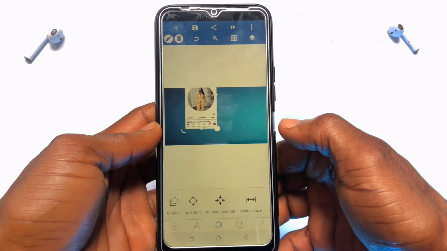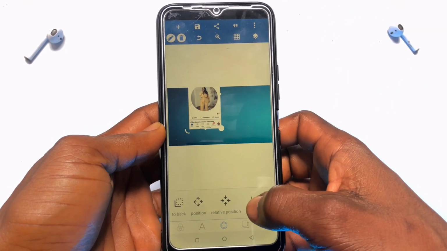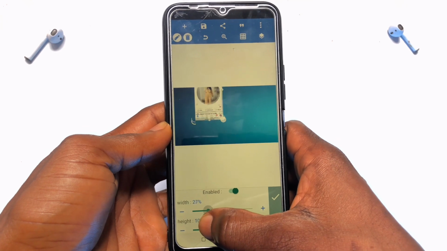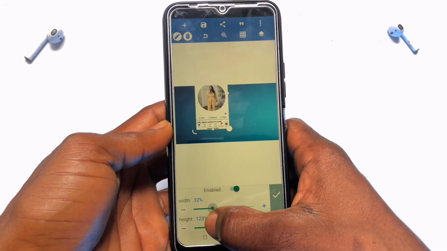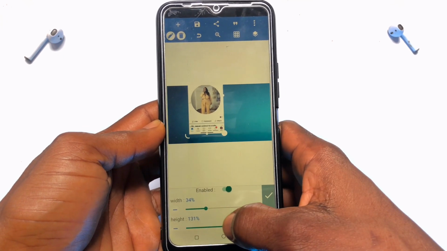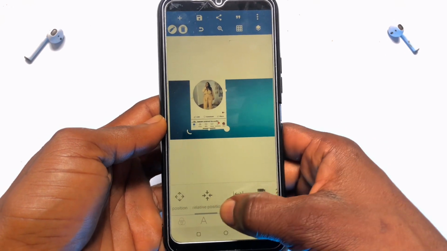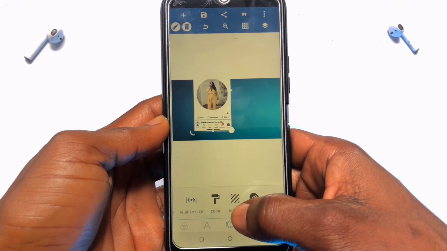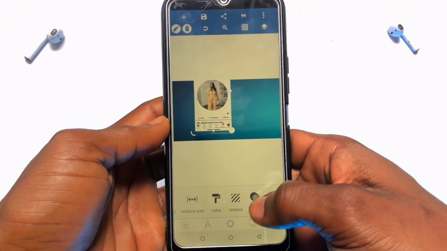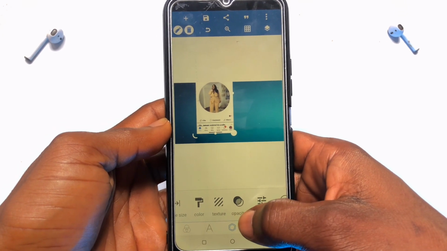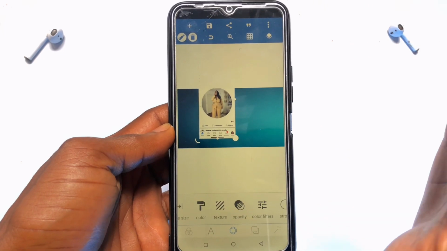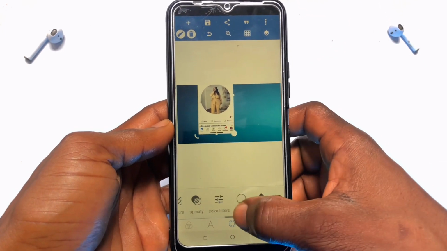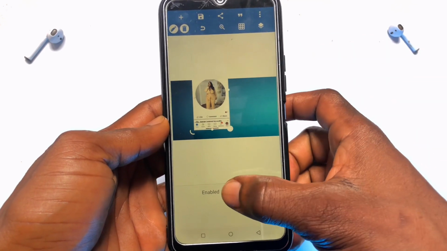If you are done with that, you can position it. So if you click onto right, it will move right relatively. You can increase the size this way. As you can clearly see, the size can be changed like I said manually, or using this particular option also if you want. So moving on, you can see all these are self-explanatory. You can change the color, the texture, and then the opacity. That is, if you reduce the visibility of this particular image for a while, color filter, stroke, by stroking the edges of this particular image.